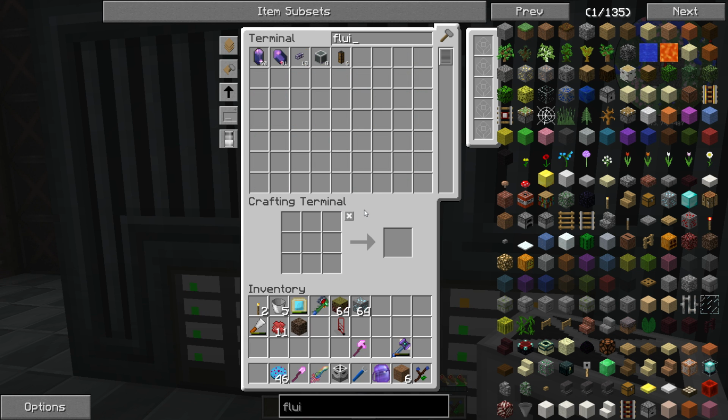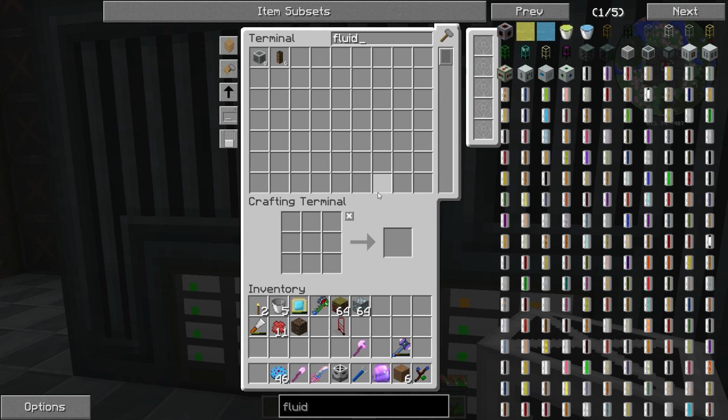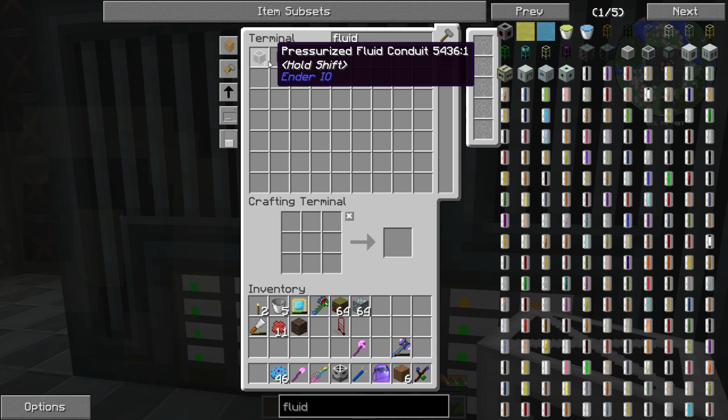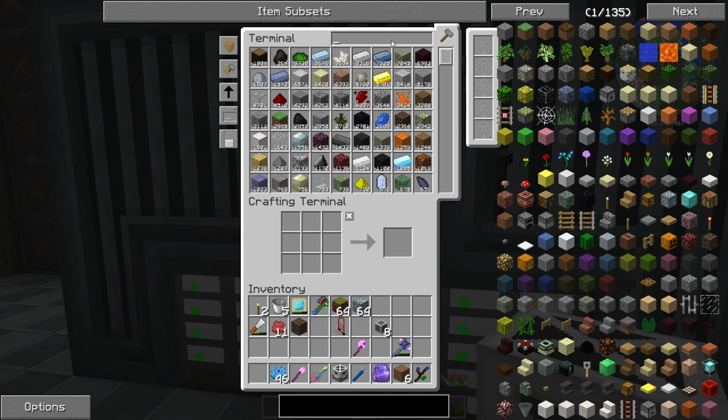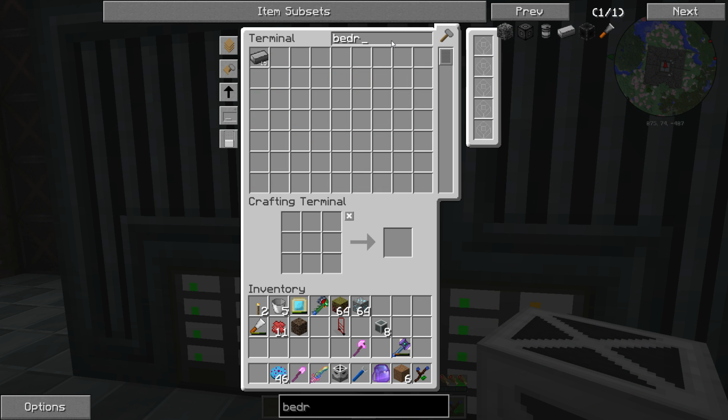All right, we're going to type in fluid conduits. We're going to grab some of these pressurized fluid conduits out of here. I'm also going to grab a... Oh, I know what I want to do. I want a bedrockium drum full of this stuff. So let's do bedrockium.